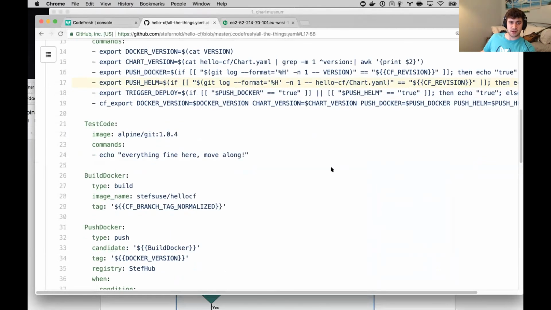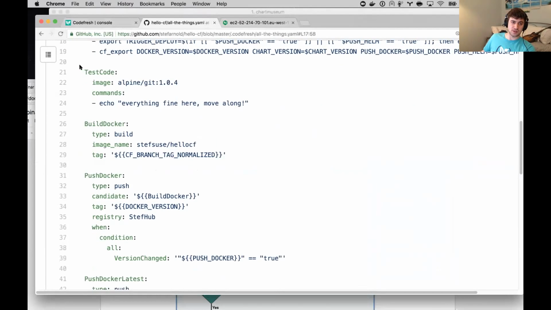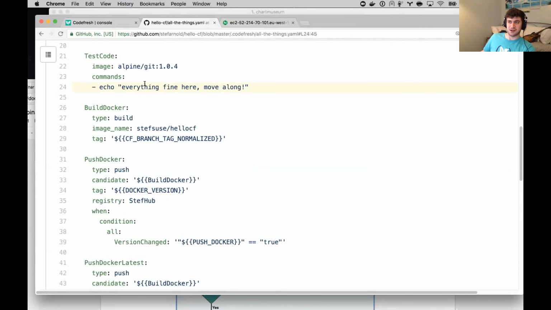From there, we run unit tests, which actually we don't here. We don't run the unit tests. But this is where you could do some unit tests on your code. We have a build step, which Codefresh has a built-in type build, which means if there's a Docker file sitting there, it will just build it and push it to the Codefresh internal registry.